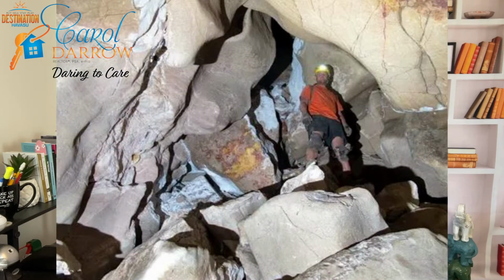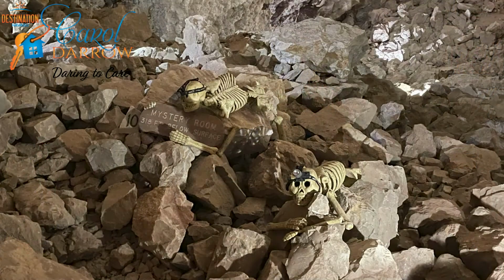So we took just the basic tour option, but they do have other options. There is the Explorer tour where they provide all of the equipment, including a helmet and elbow pads and a light, and they go deeper down into the caverns. And then they also have another tour called the Wild Tour, and you go even farther down into secret sections of the caverns. That might be kind of cool, except one of them said you crawl around and go into tight little spaces. That's not for me, but maybe you would like that. Not me.